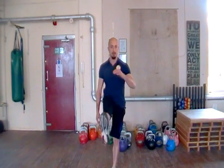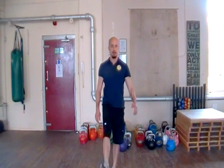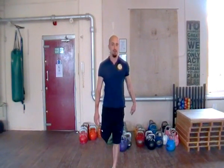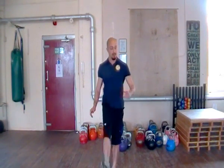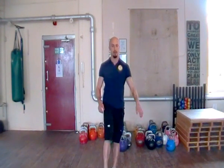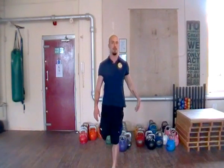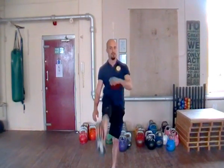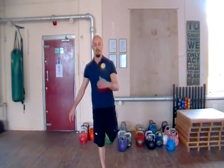Okay. So next, we'll just try and get a bit of stretch in the front and a bit of stretch in the back. So just kicking backwards and forwards. If you had to skip the previous drill, you might be able to do this and you're still getting a bit of movement in your knee joint. Starting to work on your balance here as well. As you get more supple within the warm-up, you can start just lifting your leg a little higher. Then the other side.